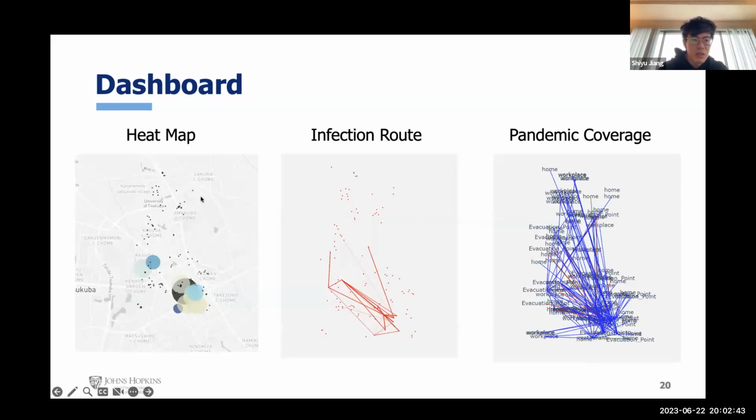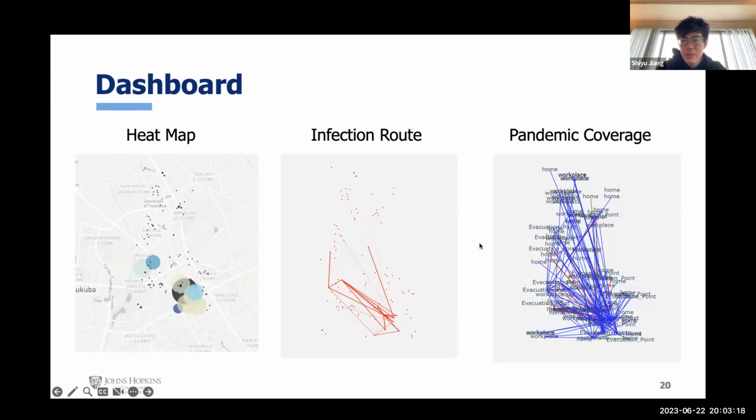The very left is the heat map, and we have the infection route, where the width of the line represents the infection. We can see that there are many connections between the evacuation centers. Because we only simulated a very short period, if we simulate much longer, like 7 weeks or 10 weeks, it will probably get much better.